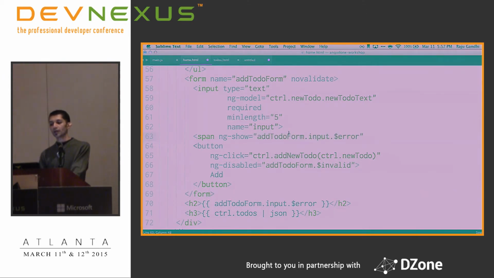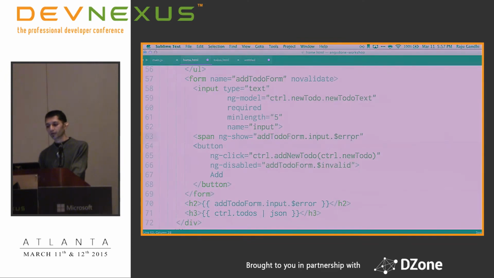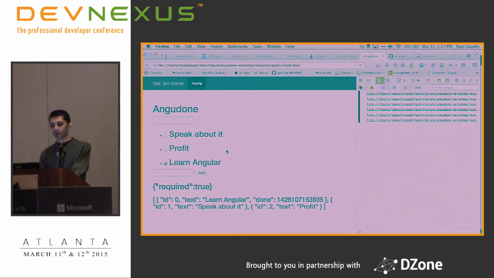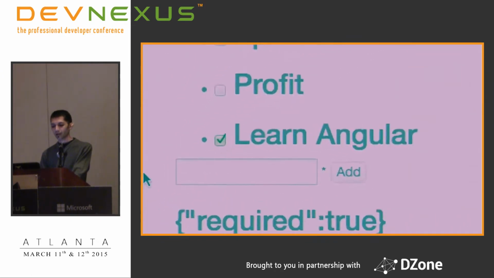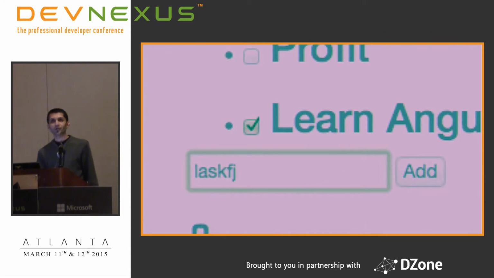So I am going to say if the todo form dot input field dot error dot required, then put a star. Let me just show you how this works. People in the back can't see that, so I'll zoom in. See that star over there? Now, if I start typing, it disappears because that required constraint is now gone. Does that make sense?